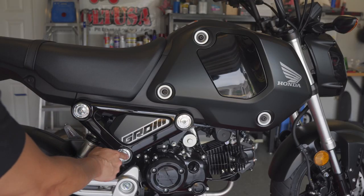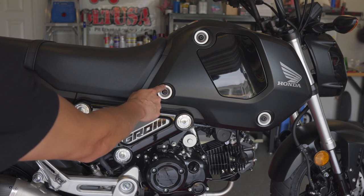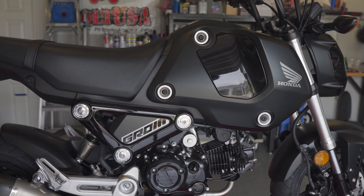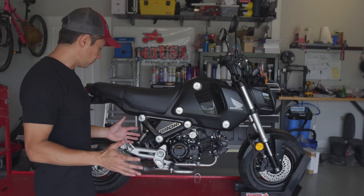So I just have the first three on here now, but I think it's a much better look than the stock one that came on this bike, which is just a silver painted piece of plastic with a big black screw. This all machined aluminum with a stainless steel screw, I think looks much nicer. So I'll go ahead and get the other three on this side and the six on the opposite side, and we'll take a look. So both of those installs were very straightforward and simple.